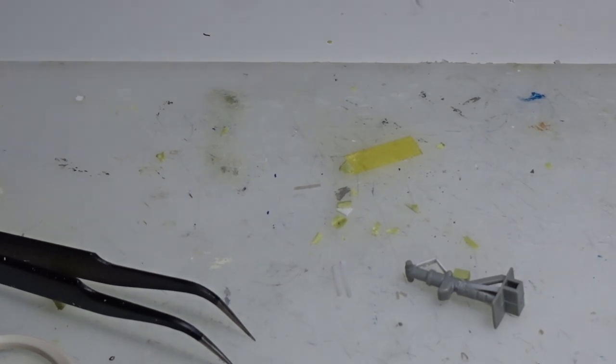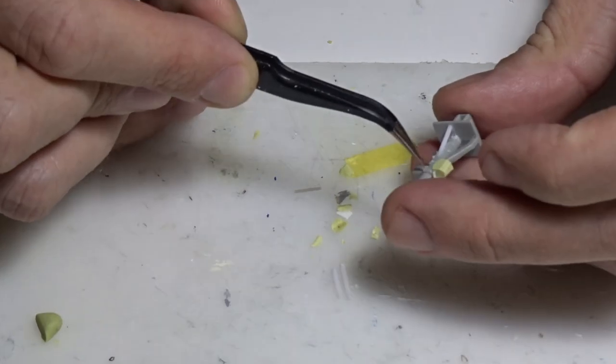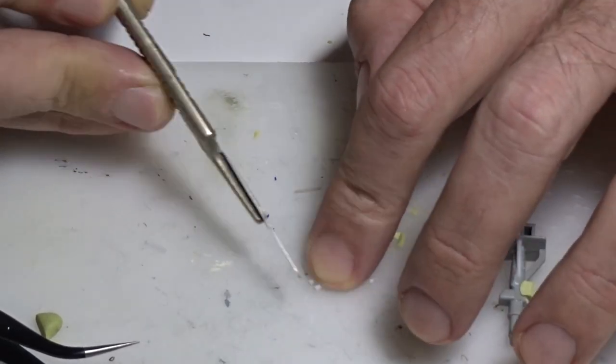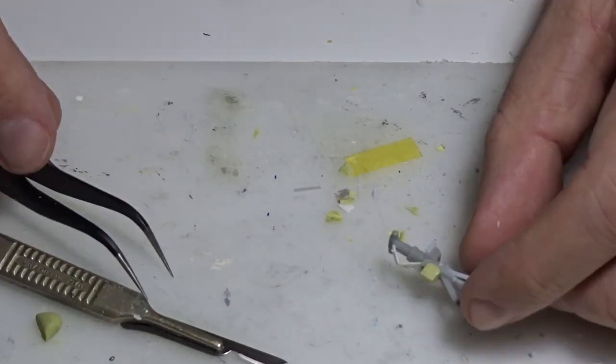I also had to add, as you can see, some plastic lines, and those are basically the hydraulic line or the steering. Those are the actuators for the nose wheel steering that I'm going to have to glue also on the gear.